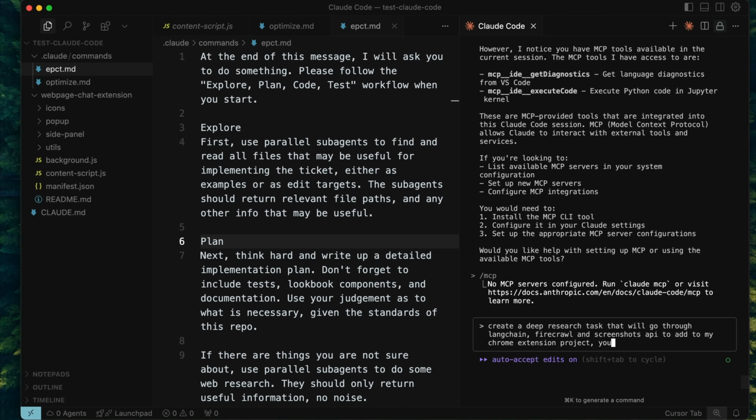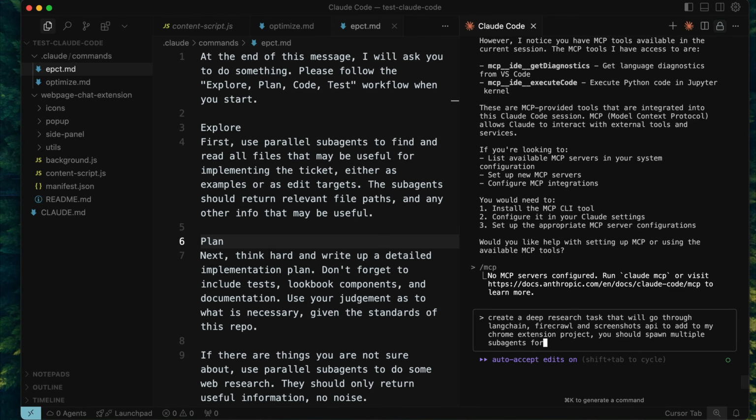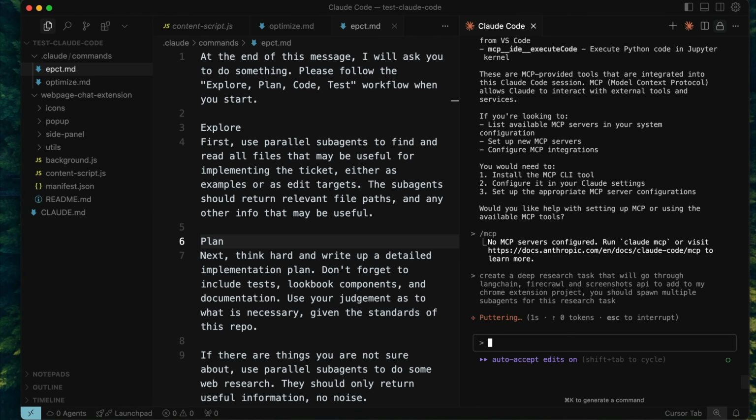And you can explicitly tell Claude Code you should spawn multiple subagents for this research task. That's it. And all I'll do is hit enter.